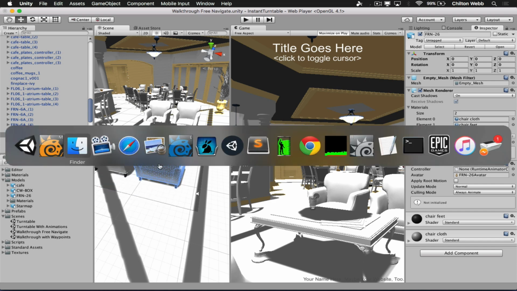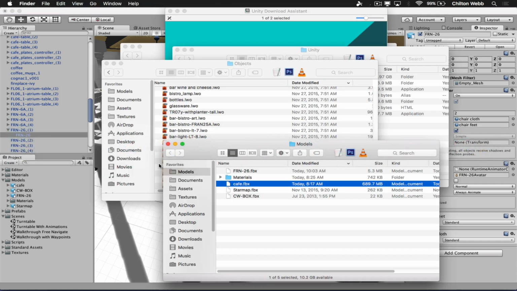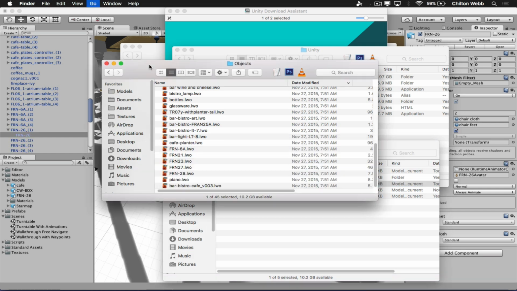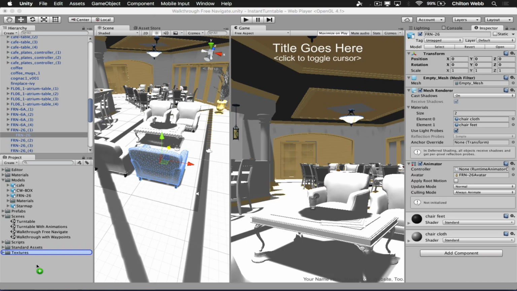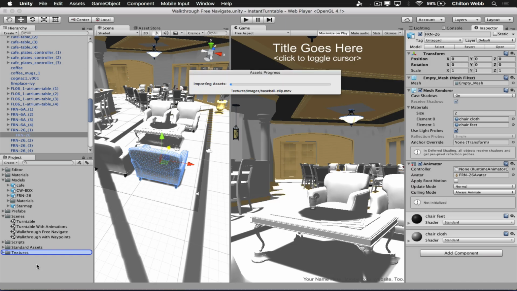Now, one of the obvious glaring things here, there are no textures. So I'm going to take all of the images in my scene, and what I want to do is put them somewhere in here, probably in the textures folder. So I'm going to drag that straight into the textures folder. The naming convention, you can name these things anything you want. Unity will figure it out. I just personally use a textures folder in the project hierarchy, and I keep all of my images and everything in there.